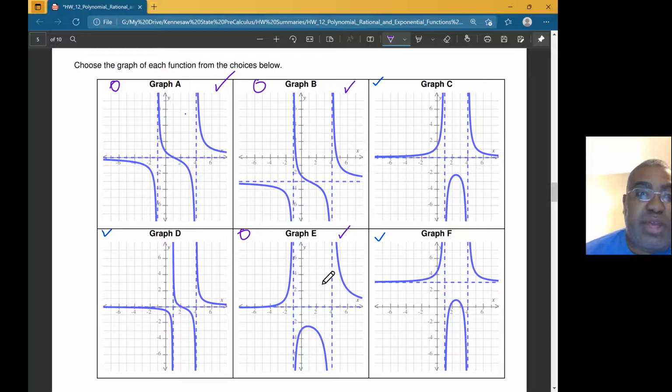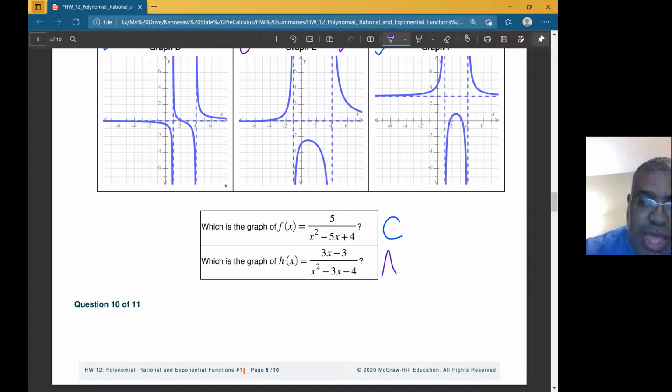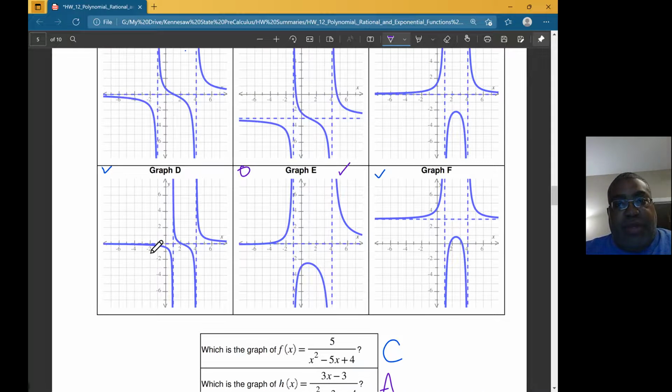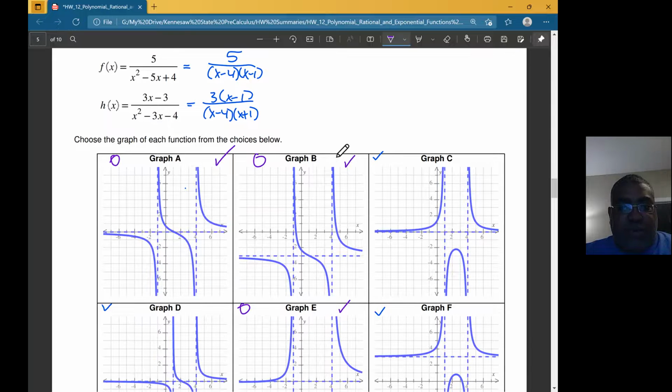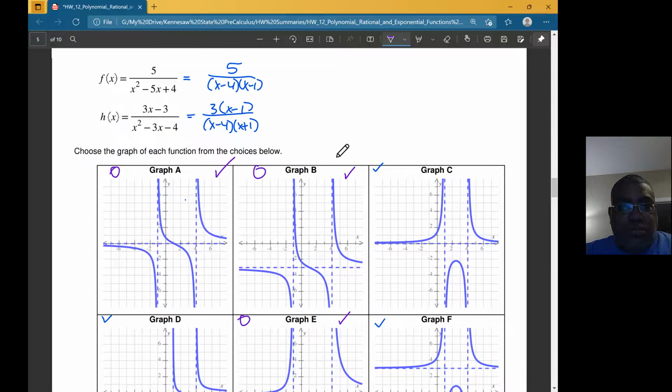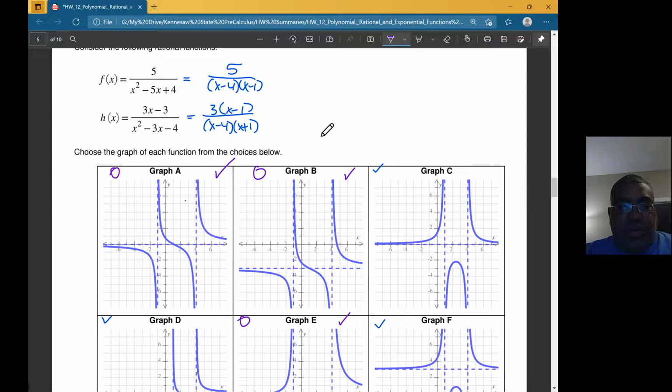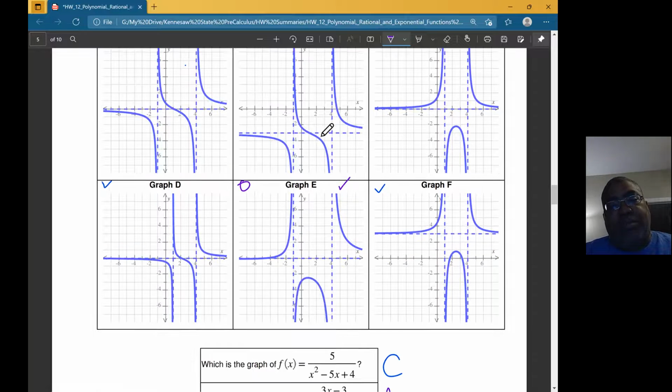So if that's the case, graph A is the only one that it could be. Only one it can be now. Just A. All right, so that's the matching. And you see we didn't have to go very far in examining our properties. We did vertical asymptotes. We didn't do horizontal asymptotes because they were all at 0. But then we did x-intercepts, and that got us what we needed.